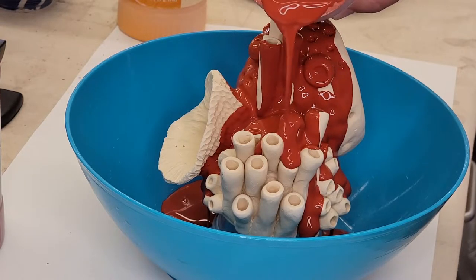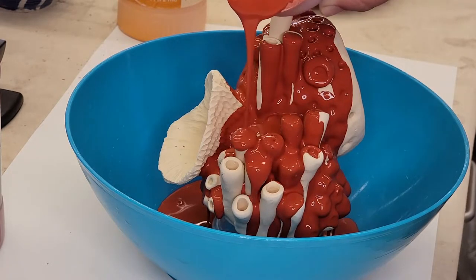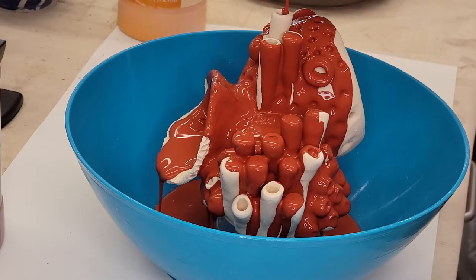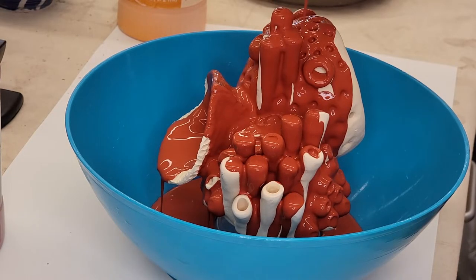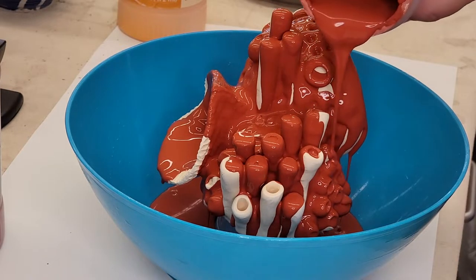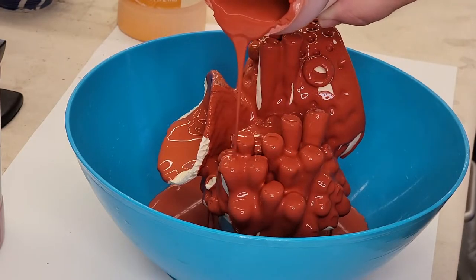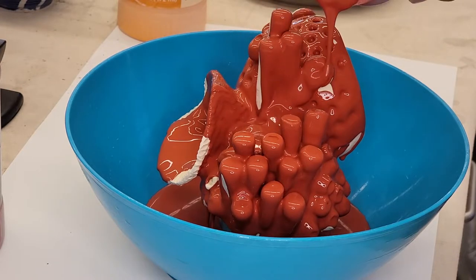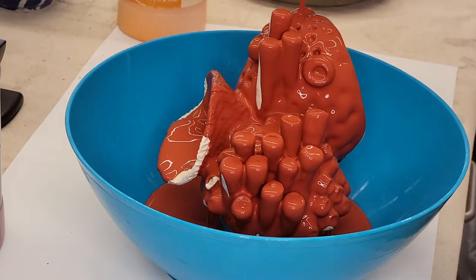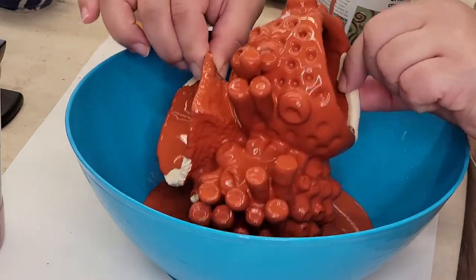And I might have to get a little messy in a second, because I'm not going to be able to pour every section of this. I can pour a lot. I'm gonna get inside my little finger. So this consistency glaze, if you can see, is a great consistency for pouring, and it's even going on the outside of my piece, which is cool. If you do this, feel free to pour out the entire contents of the bottle if you want. Now I have to find a place to pick it up, which is not easy, but I'm going to do it anyway and get a little bit messy.